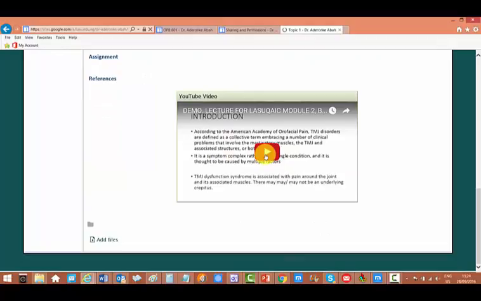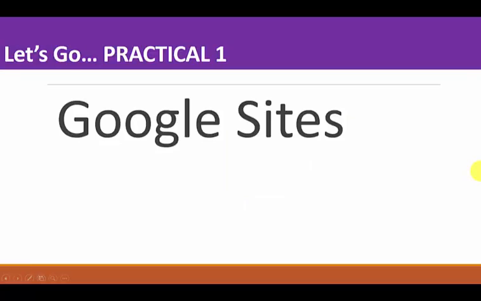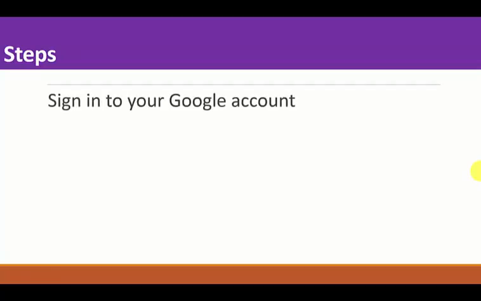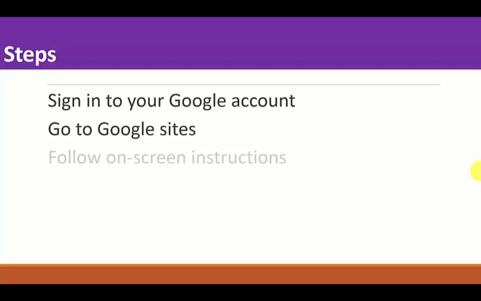So that's the end of this practical session, and let's have a quick summary of it. All done now with the practical on Google Sites. So to recap, what are the steps? First, you sign into your Google account, like the lasu.edu.ng, or your Gmail account. When you sign in, look for the apps, and you'll get Google Sites from the apps. Then you follow the on-screen instructions. Create, go to blank or select from the numerous templates.